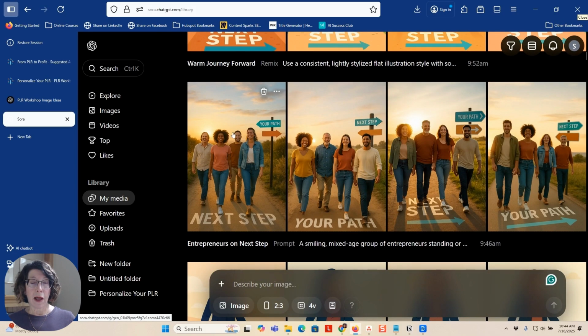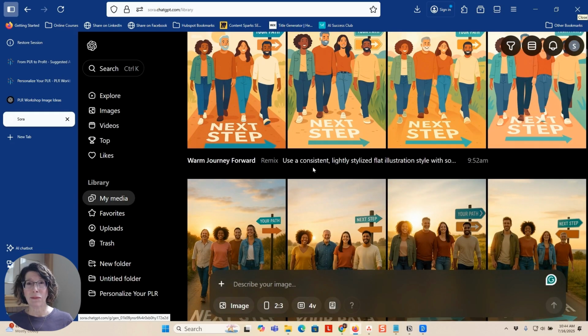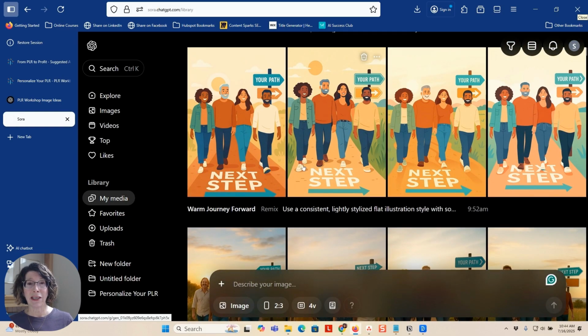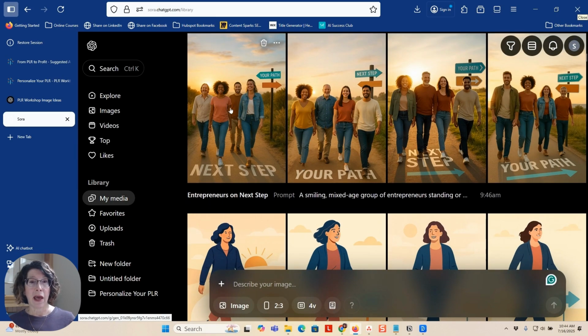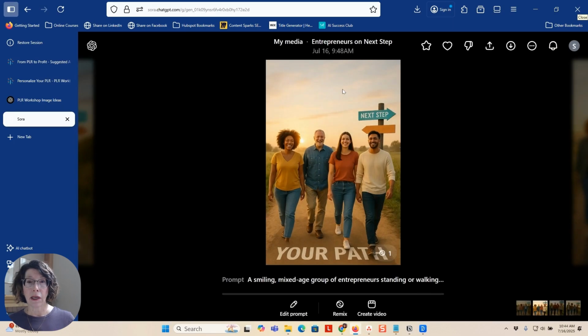So this other prompt from before, the smiling mixed age group of entrepreneurs, gave me something that was a little too realistic. It didn't have the same style as everything else. So I needed to adjust that. And all you do for that is click on it, and you have a choice of either editing the prompt to create something entirely new or remixing.